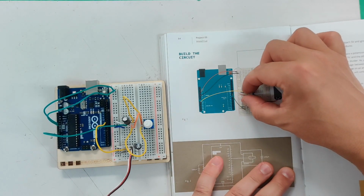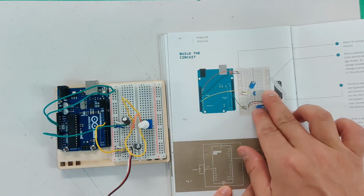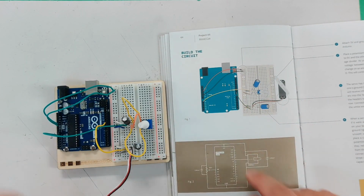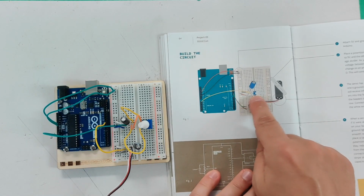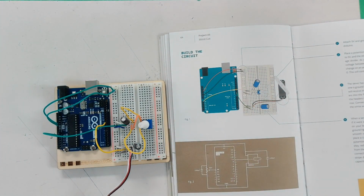I took this and I just kind of expanded it a little bit over. I just used this side of the board by connecting. I had to put extra jumper wires there because they're not connected naturally. So I had to use 3 extra little wires to connect them, and then I put the potentiometer over here just to make it easier.